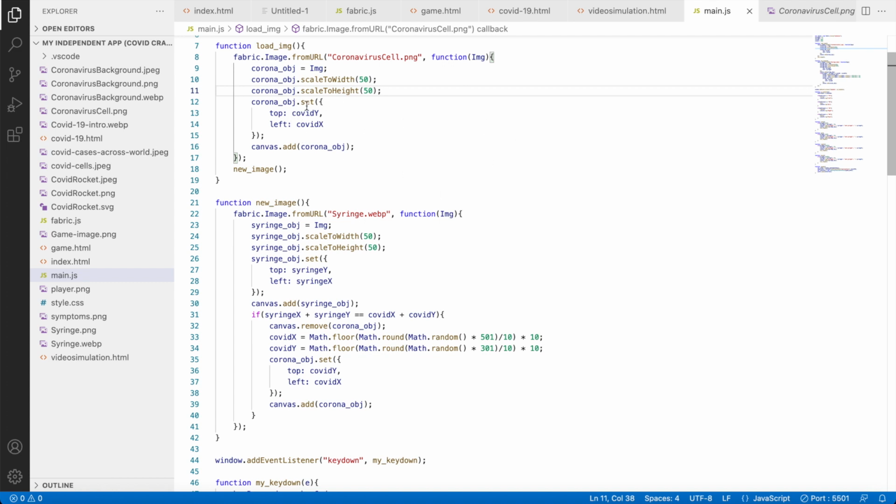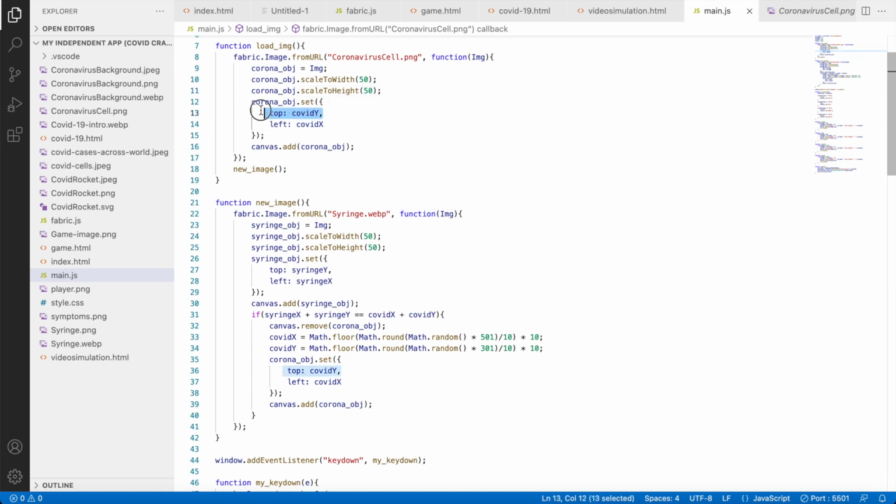So here we put corona obj dot set, and then in brackets, and then in curly brackets we put top colon COVID y, so basically the y value equals COVID y, and then the x value equals COVID x. After that we just end the curly bracket and our normal bracket, and then put a semicolon at the end.